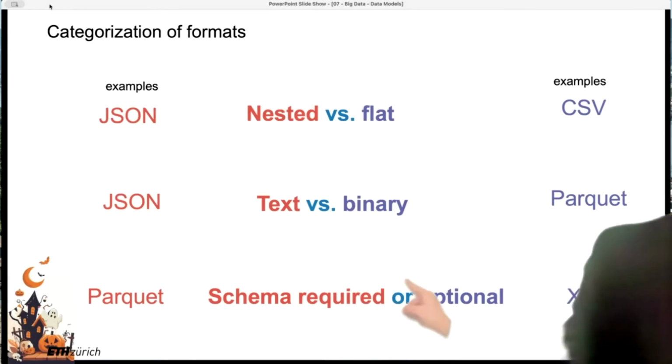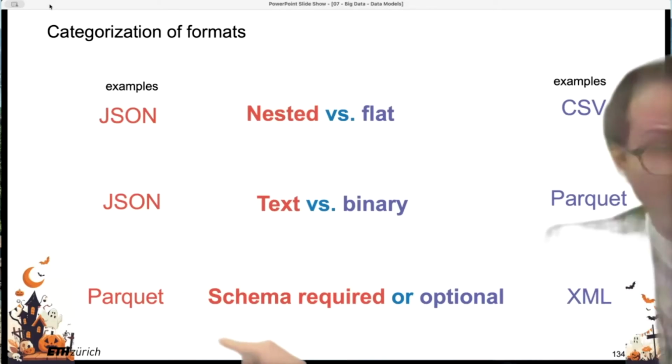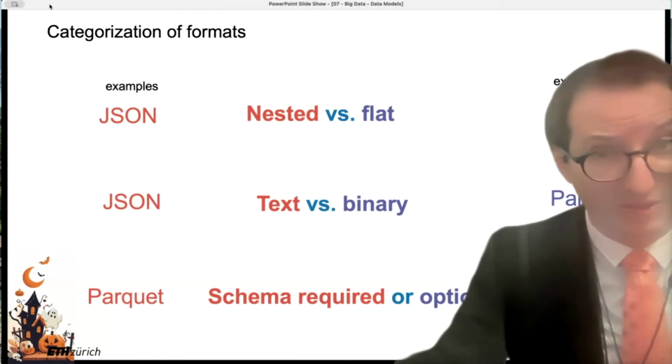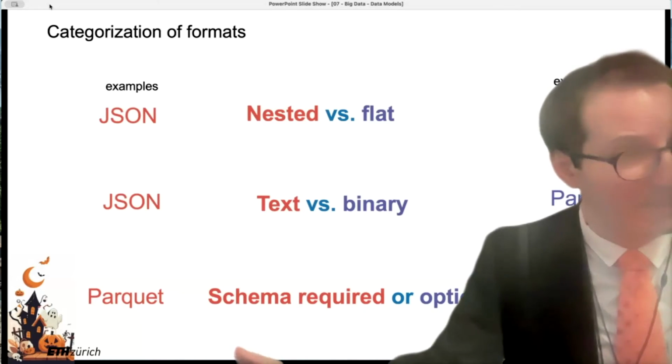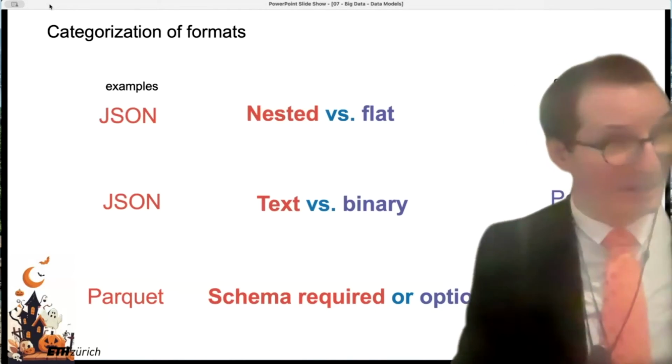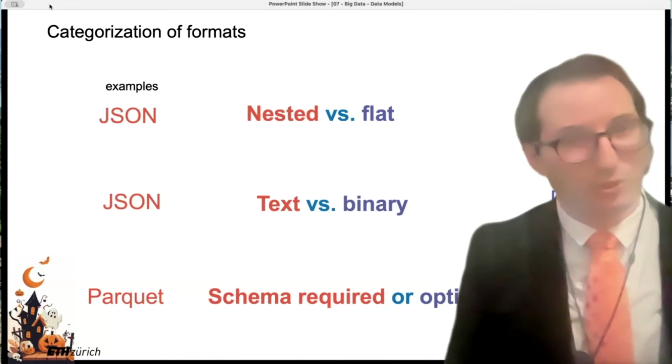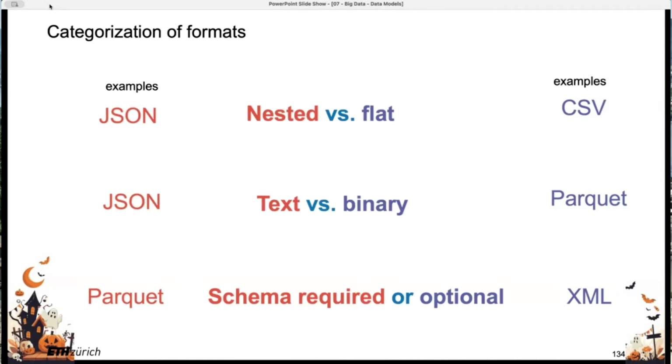Some of them require a schema, some others do not, right? So Parquet requires a schema. You cannot create a Parquet file if you don't have a schema, right? And in fact, it's because there is a schema that Parquet is so efficient. Because if you don't have a schema, so JSON, XML, and so on, they don't have a schema, you realize that you need to repeat the keys when you don't have the schema. In every JSON object, you need to repeat the keys. But in Parquet, you don't need to do that. You don't need to repeat the keys because you know the first value is that key, the second value is that key. It's all in the schema. So that's one of the reasons why a Parquet file takes less space.